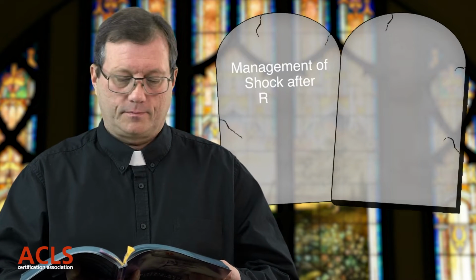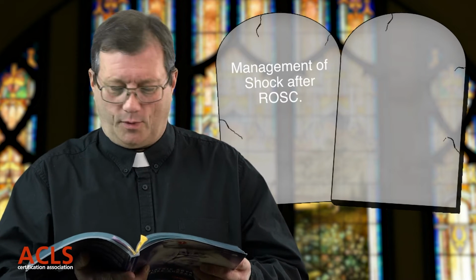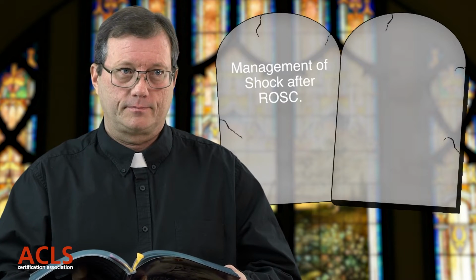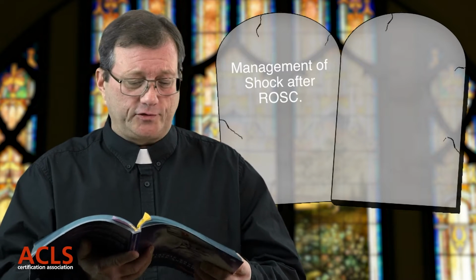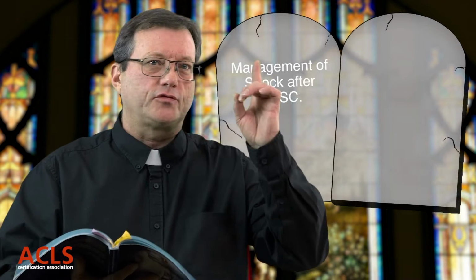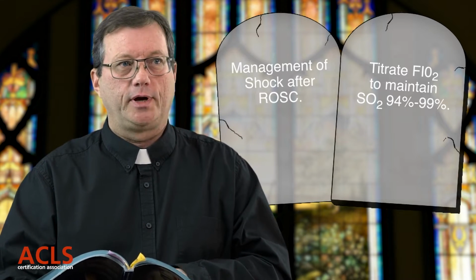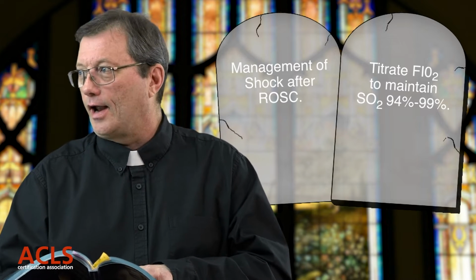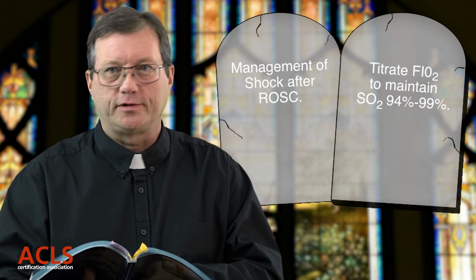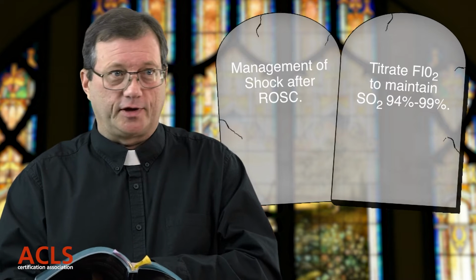A reading from the Book of Pals to the Frightened, page 290, figure 5.3. Thou have resuscitated thine child, yea, having done so while crying and soaked in thine own urine. The beginning shall now be oxygenation, and it is oxygenation that shall come in the beginning. It is written, thou shalt titrate thine oxygen to a saturation between 94 and 99%. Nay, shalt thou titrate to 93, being too low. Nor shalt thou titrate to 100, being just silly high.